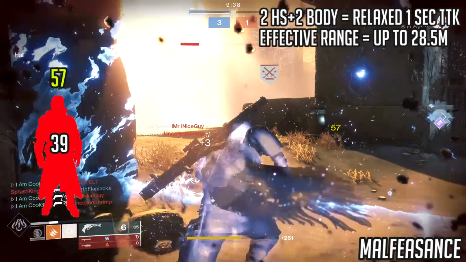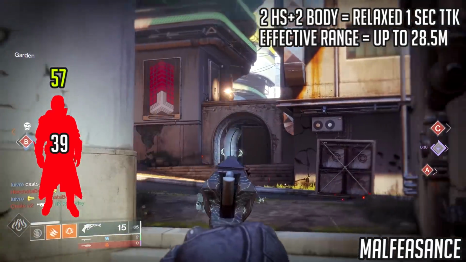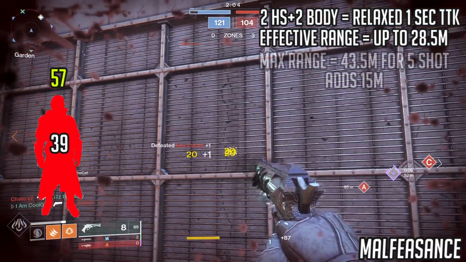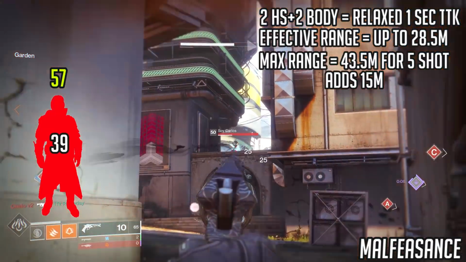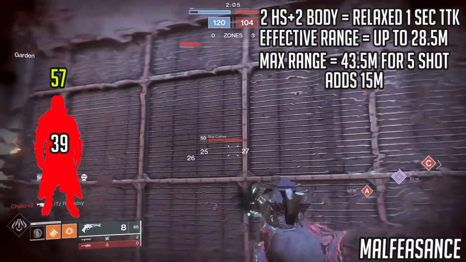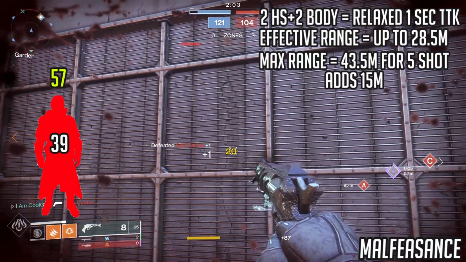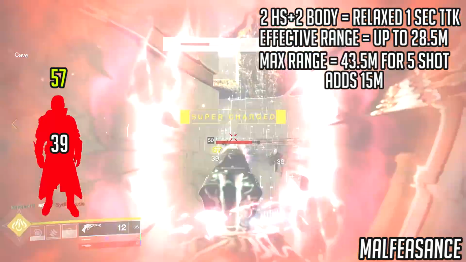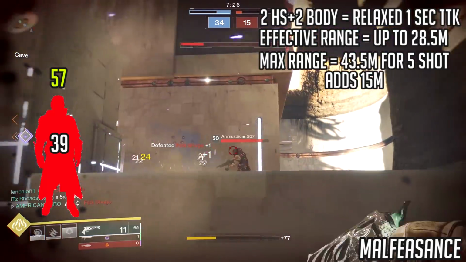There are 3 important factors to Malfeasance in PvP for me. Number 1 is the way the Explosive Shadow perk works in PvP. Yes, it has a 28.5 meter effective range, but that extends to 43.5 with this perk, so it adds 15 meters. It pretty much lets you have a 5-shot kill anywhere, because after 5 shots, they explode and it does 20 apiece for each slug that was inserted. We're all human, we all miss shots, it's gonna happen, so that's important. It lets you know as a player that you need to land 5 shots anywhere and they're down.